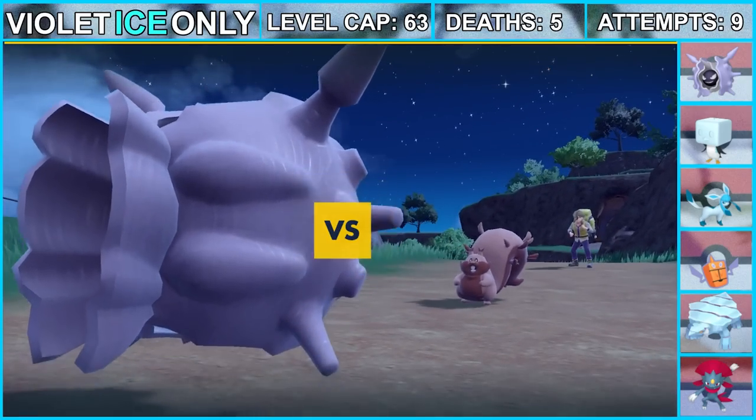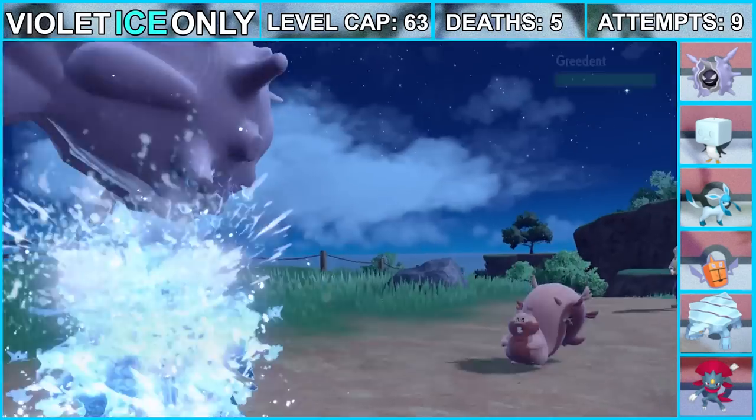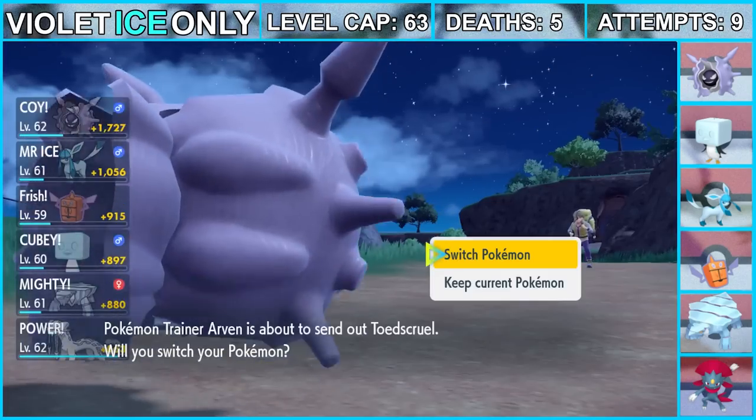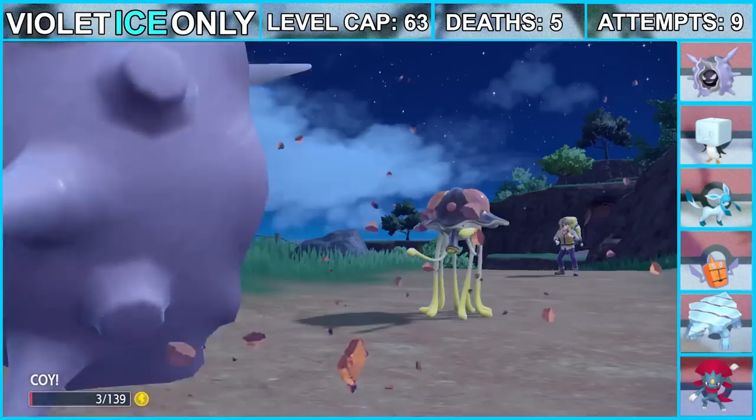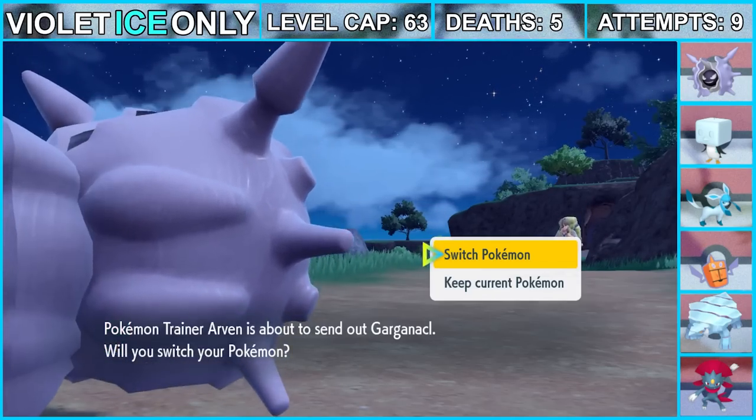We immediately start with Koi and Shell Smash. As they Body Slam, oh my goodness, they paralyze me, which means I'm very slow. We take them out in one hit as their Toadstool comes out. They Earth Power, oh my god! We only have 3 HP. We survive, but we land the Icicle Crash and take them out in one hit.